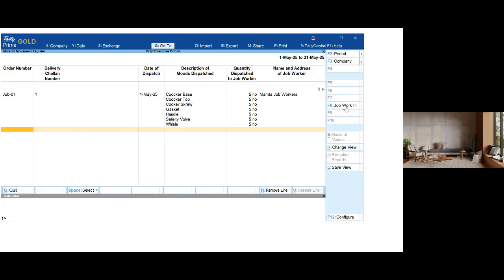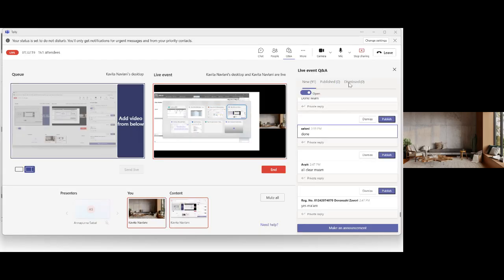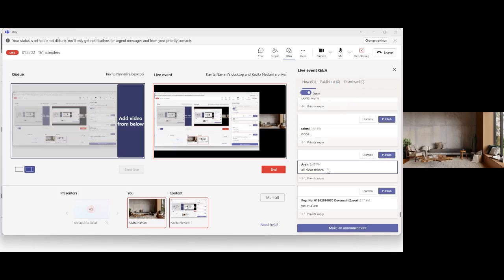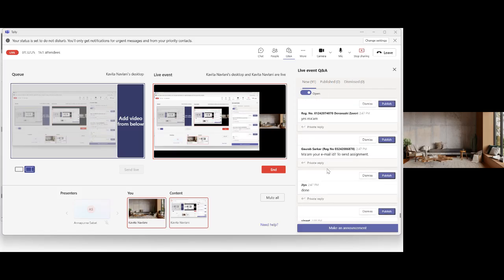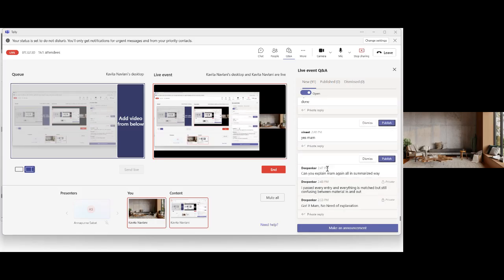These are the very important reports. If somebody has a doubt, then raise the query. Otherwise, I am going to give you the explanation on MIS, Management Information Reports. Okay, Dipankar, I gave you the summary. Material in and out. Okay, fine. Got it, ma'am, no need for explanation. Thank you, Dipankar. Because I explained in a clear and concise way.